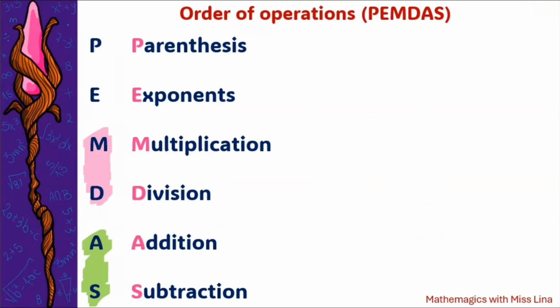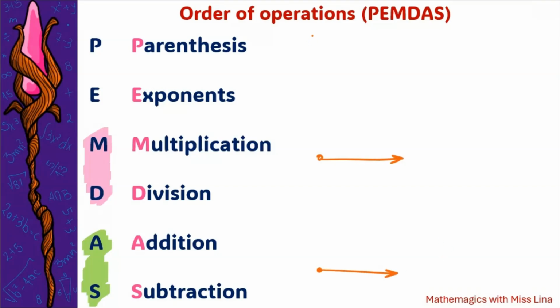That's actually an acronym for the operations, so you need to remember the order. Parentheses, exponents, multiplication, division, addition, and subtraction. But if you take a look at multiplication and division, you see that they are together with this pink highlighter. I did that because they have the same priority. Same thing with addition and subtraction. So if you have an operation with multiplication and division, start solving from left to right. Same thing with addition and subtraction, from left to right.